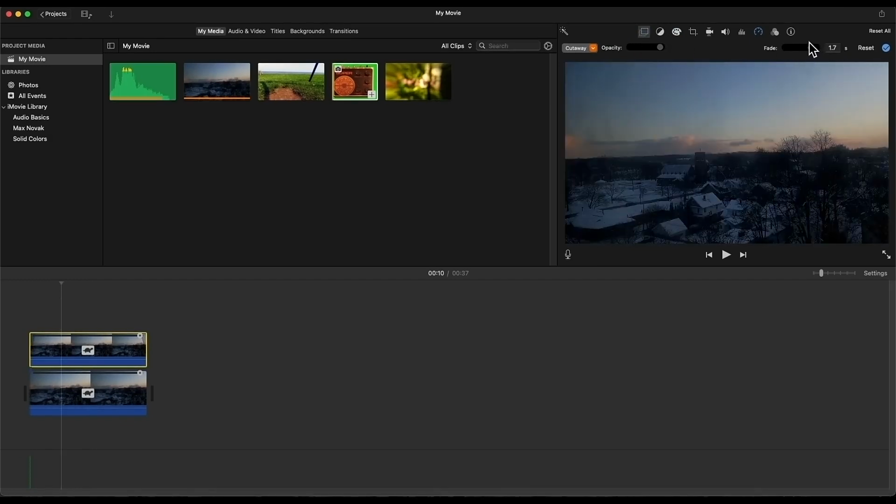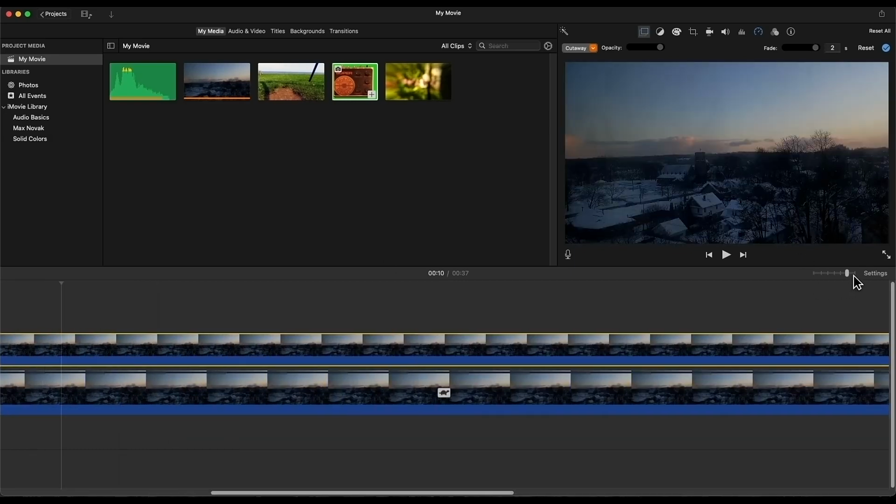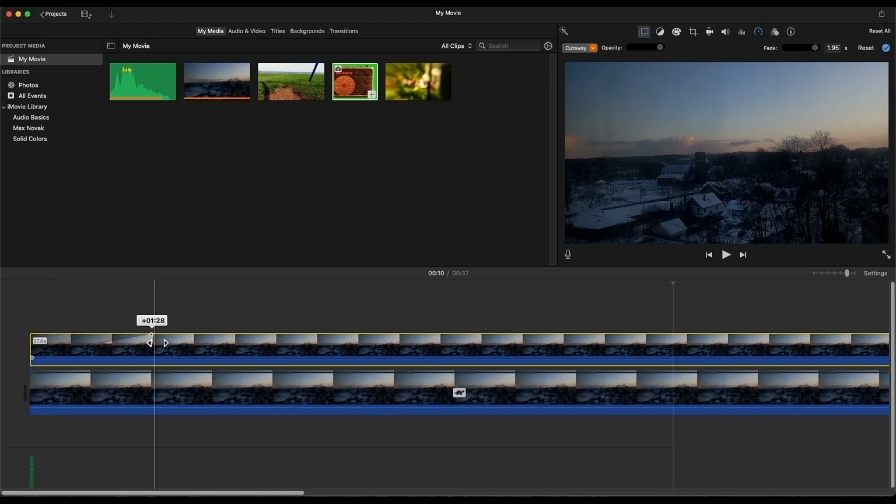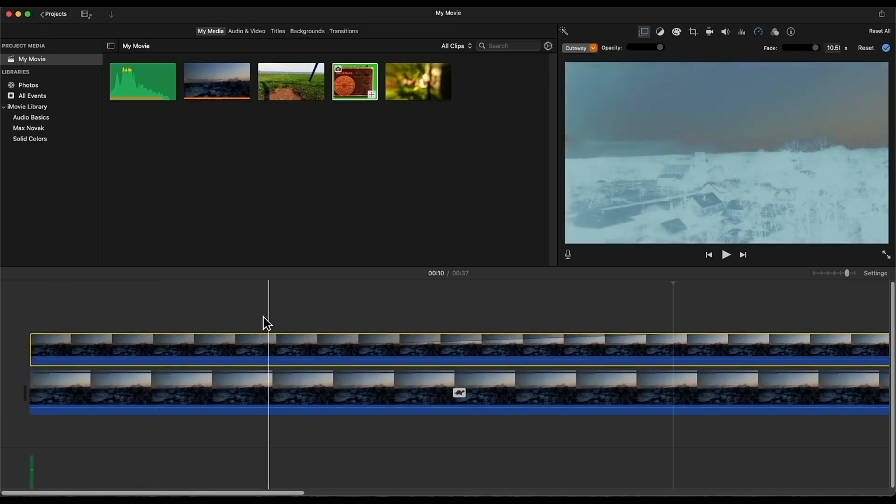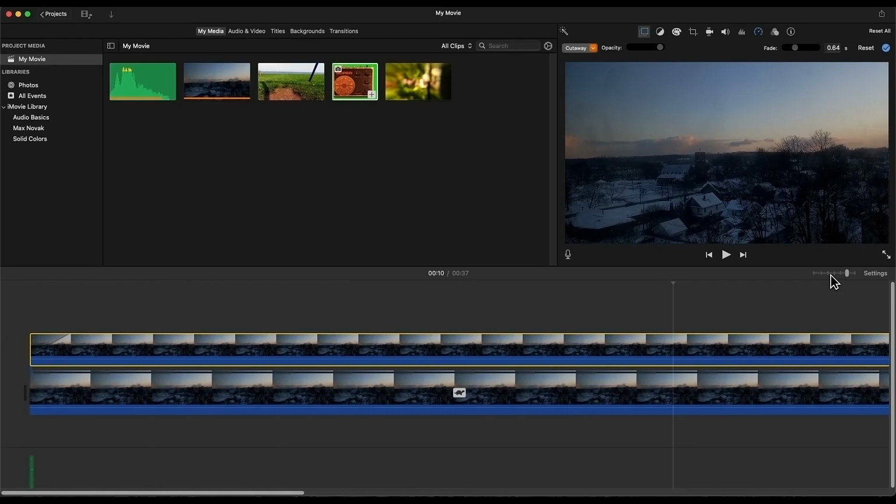You'll see down here on the clip, when I increase the fade in time, little handles slide on their own. We'll right click on this clip and select hide speed editor to get that handle out of the way, and then over here we'll zoom in and you can see these fade in handles. You can make the fade in longer or shorter as you see fit.